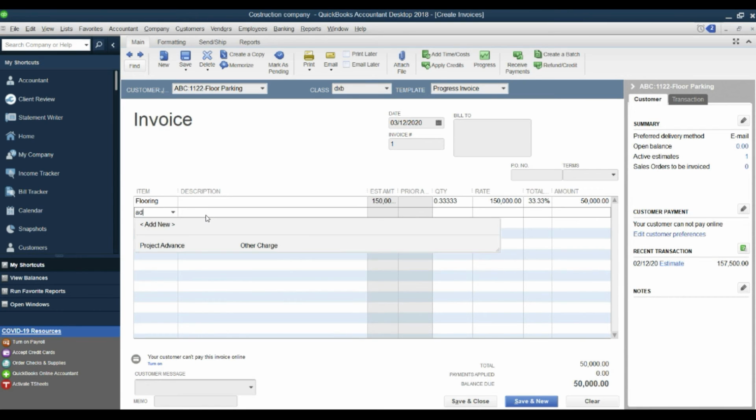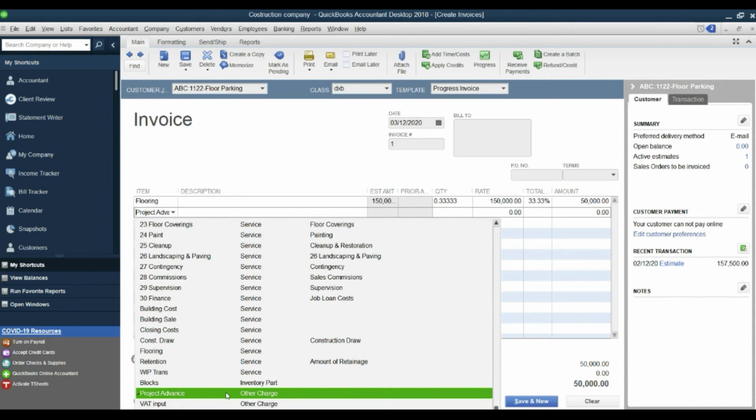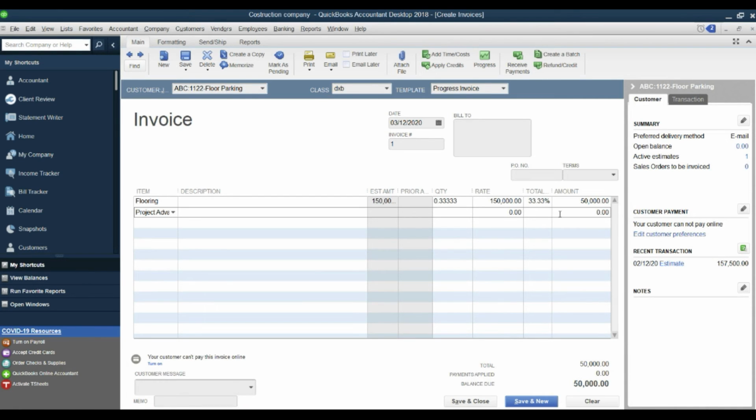Here you will write advance against project. If you remember, I have already created one item as advance against project, and it was linked with the project advances in the balance in the chart of account. So how I did it, you already know that. Just write minus 0.2 and here write 50,000 because the amount is 50,000. You will write this amount over here.